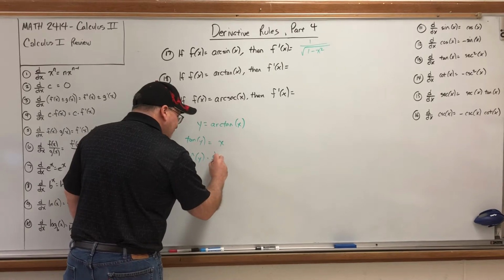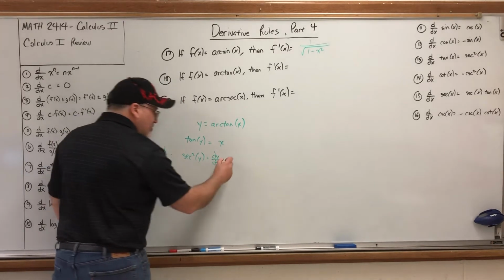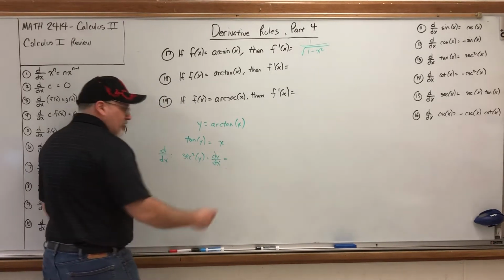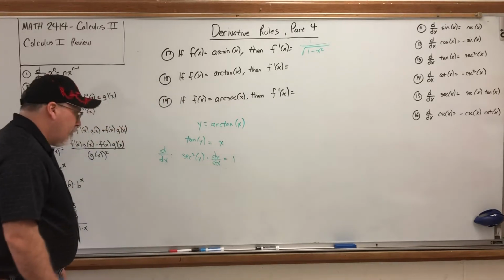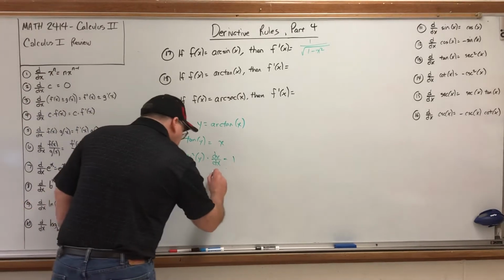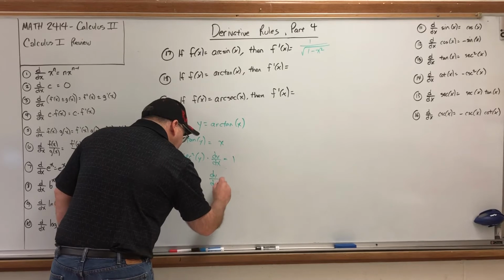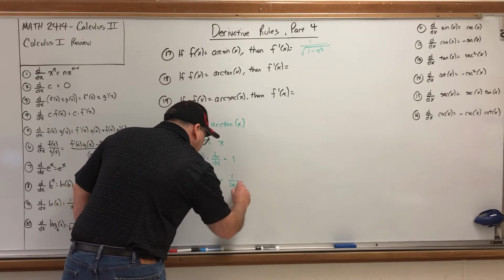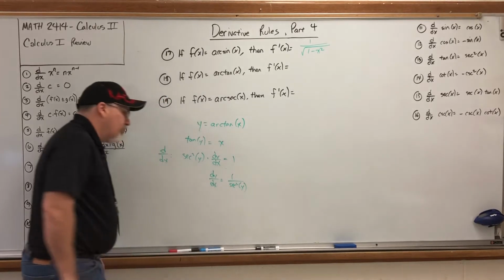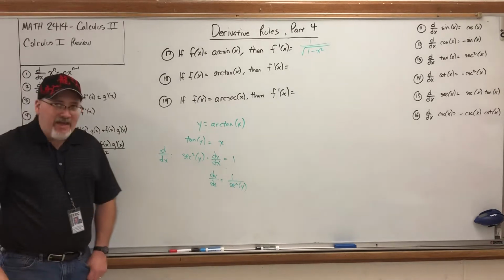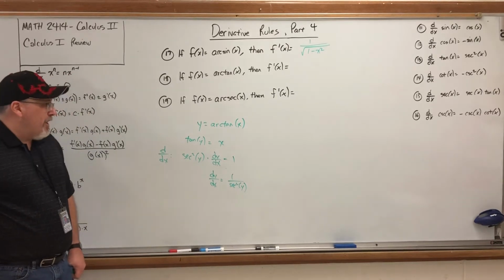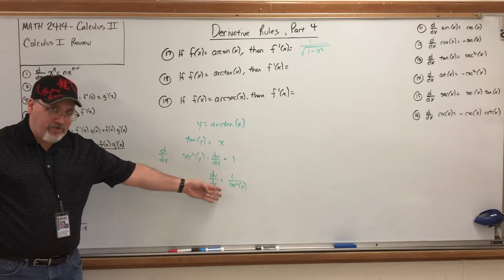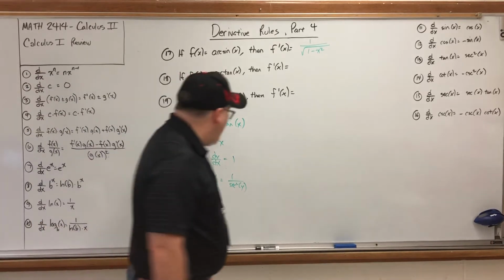With respect to x, the derivative of the inside is dy dx. On the right side, the derivative of x is just 1. If we solve for dy dx, we get dy dx equals 1 over secant squared y. And whether or not we should write that as cosine squared y may not be evident until we get out a triangle that matches this and use it to evaluate secant squared of y.